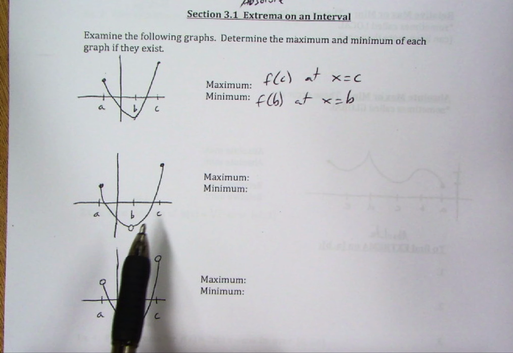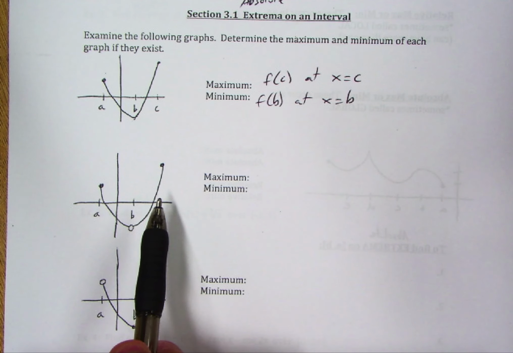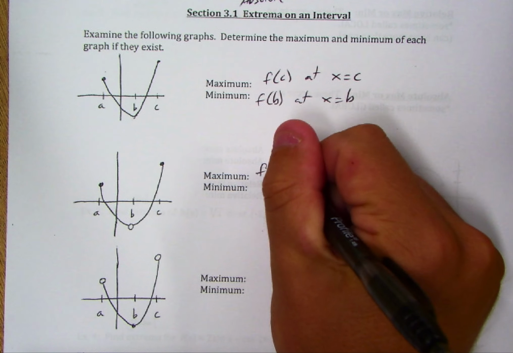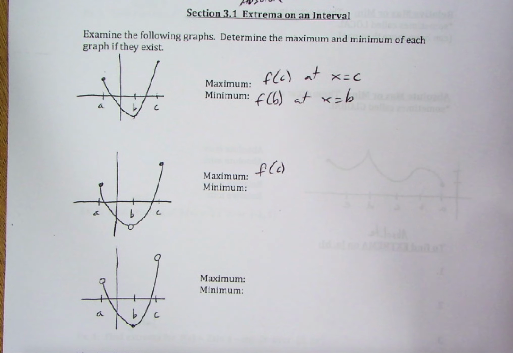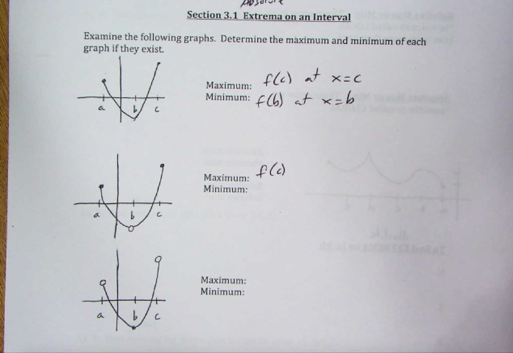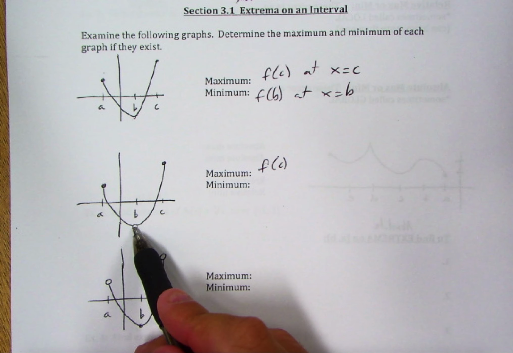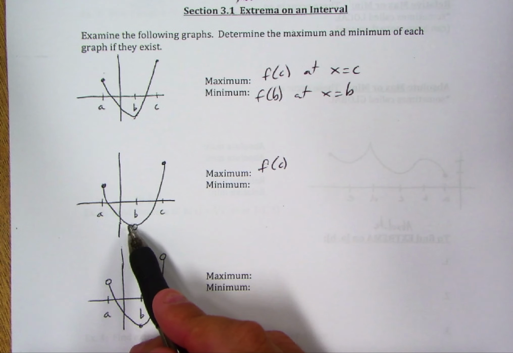And then we go to the next one, and it says, what's the maximum here? Well, it's pretty obvious. The highest y value is right here, again, at f of c. Now if we talk about the minimum, now I want the smallest y value on this function, and this is where things get a little interesting. It would normally be right here if that was a closed circle, but as we can keep getting lower and lower and lower on this function, right?